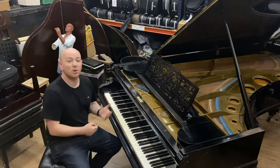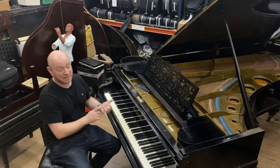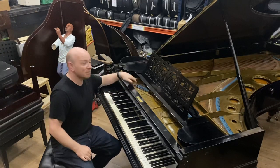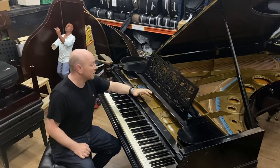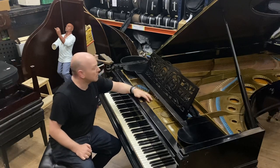It's not got the depth and tone that you'd expect of a piano of this quality, given its age and the fact that, to be fair, you can see it's gone under a restoration internally in the past. It's not got the original strings. I'd say that the restoration work that has been done was probably done about 25-30 years ago.